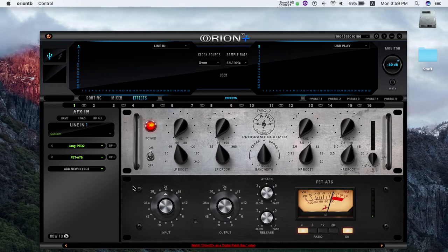We're basically using the analog monitor system in the live room, so we don't need a monitor system in the Orion. But when we haven't got the monitor system lately, we used the monitoring in the Orion, and it worked really fine. It's just easy, it's visual, and it just works. It's just an easy tool — you can see what's where immediately. It works, and it sounds good.